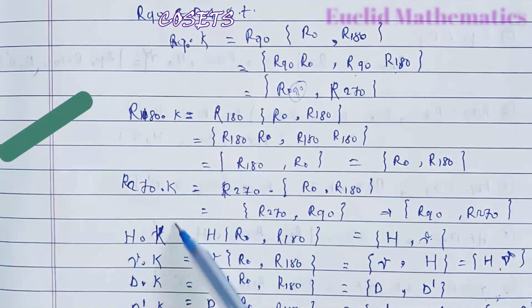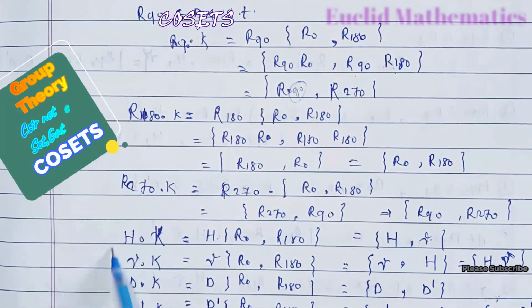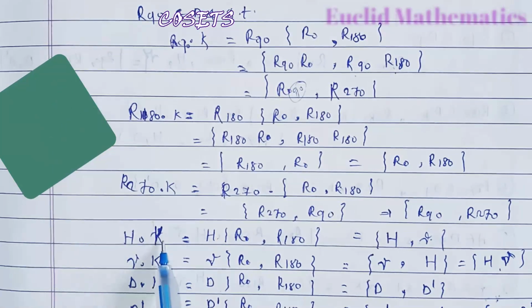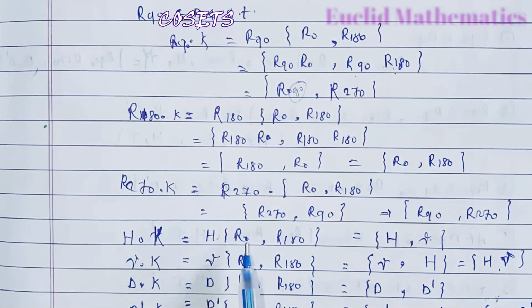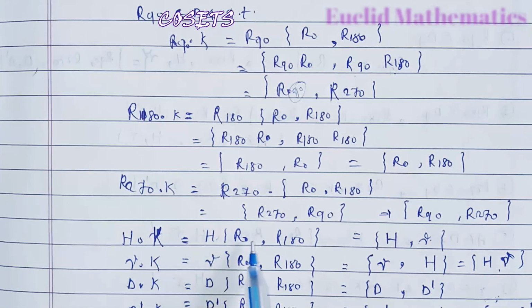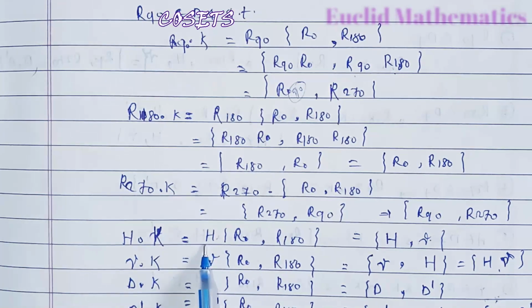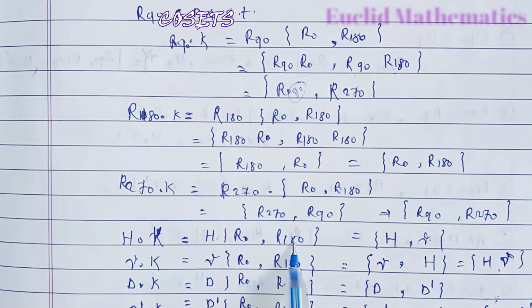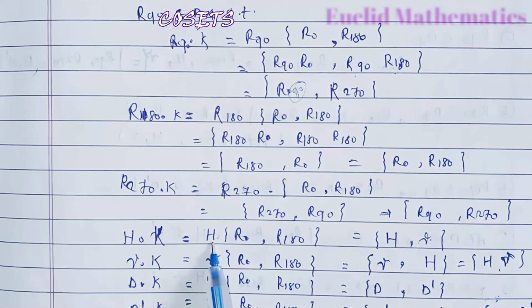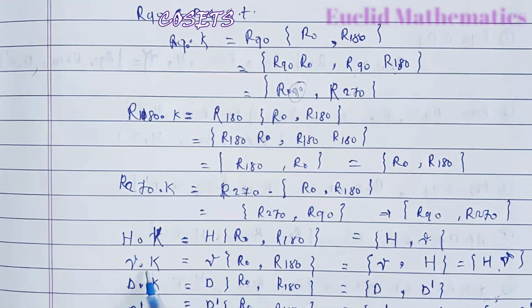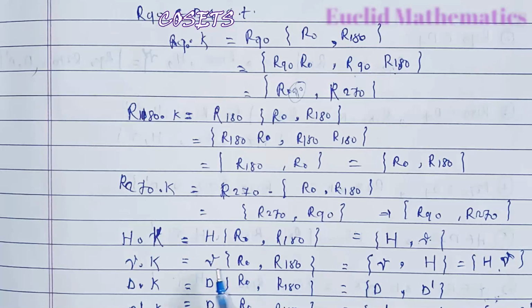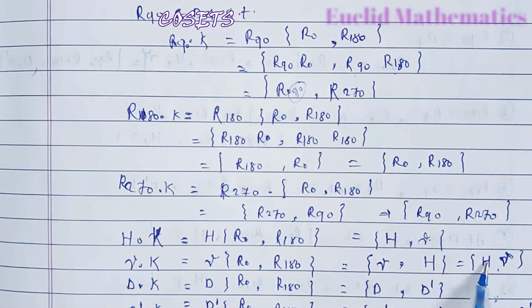Now it's left over here for the reflection. These are the rotations we have done. Now let's go for the reflection. We know the reflections: horizontal, vertical, diagonal, anti-diagonal. So multiply horizontal H into the subgroup: H into R0, H into R180. Okay, so we have to find first of all R180, then you will get V. H into R0 remains H, and H into R180: first rotate by R180, then reflect H, then you get the vertical. Similarly do it for V into K: V multiplied by R0 and R180. V into R0 is identity, it remains V, and V into R180: first find R180, then vertical, then you get the horizontal. So it is H, V.